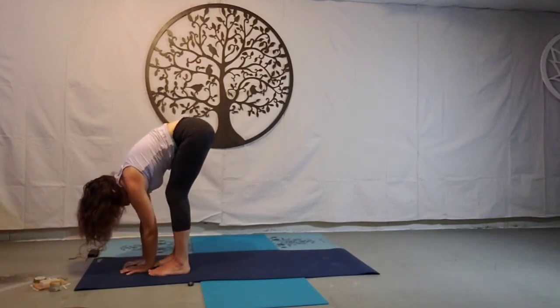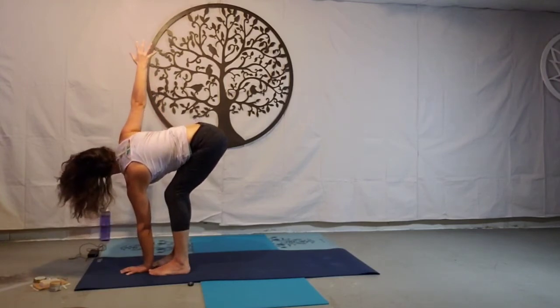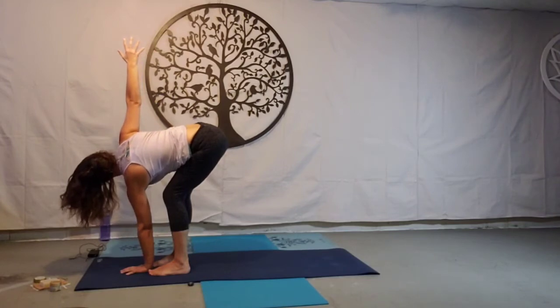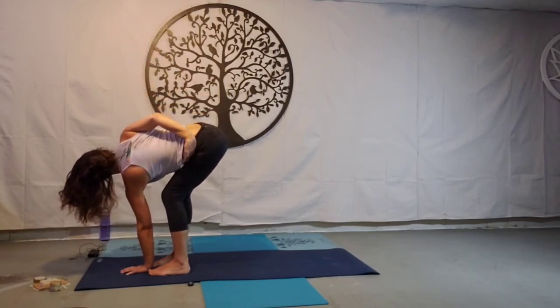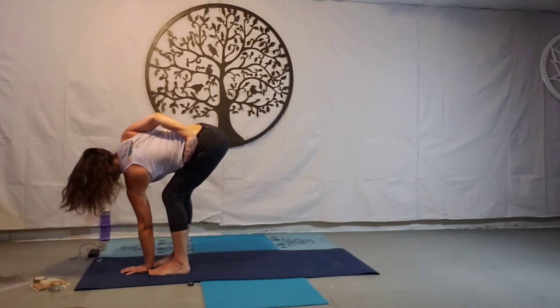left with the right. As we inhale, the left hand up, again, extend the neck long, bending into the right knee, more than that micro bend in the left. And again, if you want to go deeper, bringing that left hand to the crease of the right hip, and breathe. Opening the heart, maybe gazing over the shoulder or gazing down to the earth. Breathe.